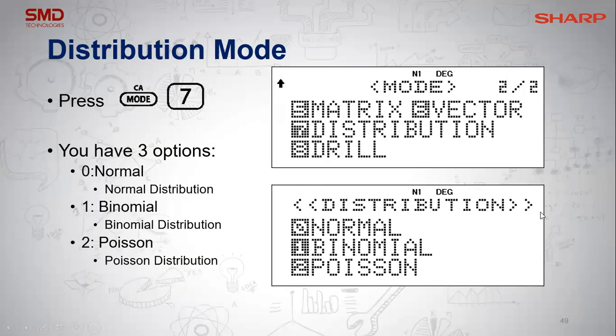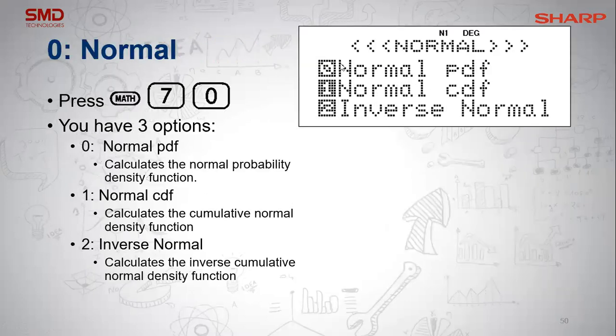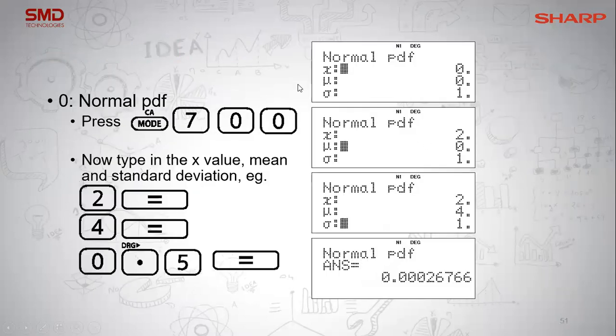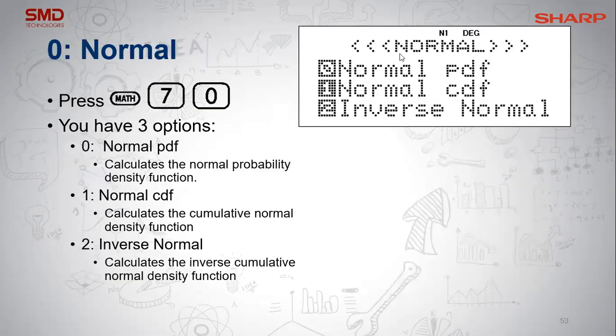Okay, distribution mode. I just wanted to put it in here. I think stats is a selection module on AP Maths, so you don't necessarily have to do it. But I just wanted to show you that you can actually have access to a normal, binomial and Poisson distribution. And you can do your probability density function, cumulative density function, and your inverse as well. And then, of course, if you want to just type in your X, your mean, and your sigma, it will give you your probability of that specific value, depending on what you're using.